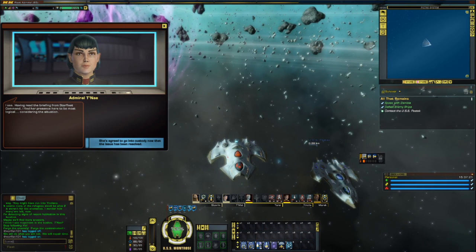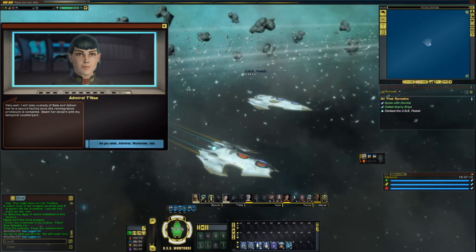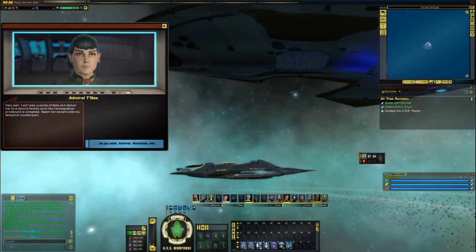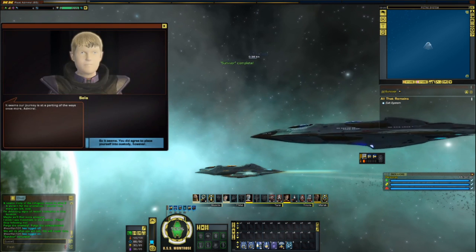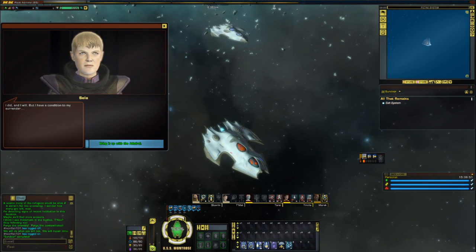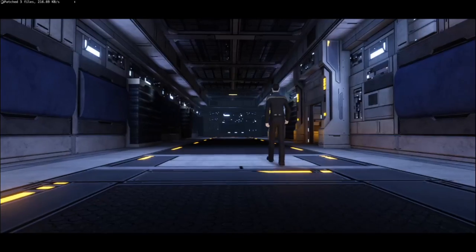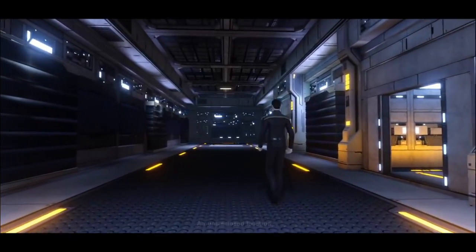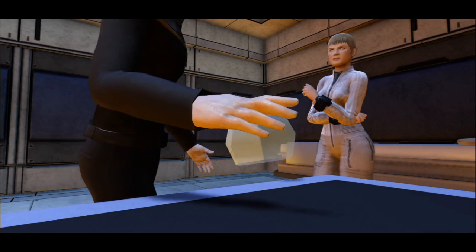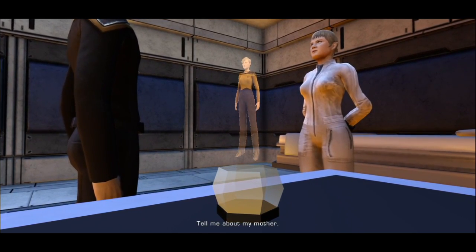I see. Having read the briefing from Starfleet Command, I find her presence here to be most logical, considering the situation. Very well. I will take custody of Sela and deliver her to a secure facility once the reintegration procedure is complete. Beam her aboard with my temporal counterpart. It seems our journey is at a parting of the ways once more. I did, and I will. But I have a condition to my surrender. Tell me about my mother.